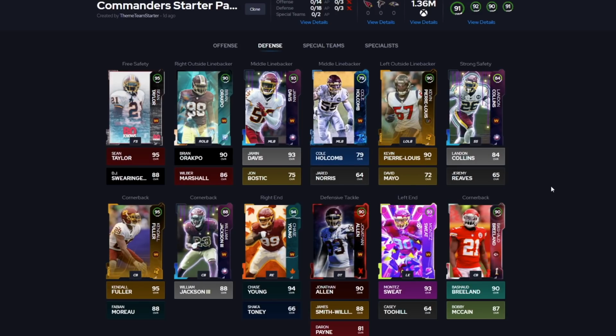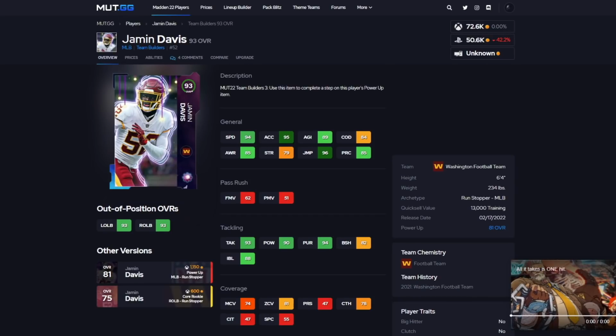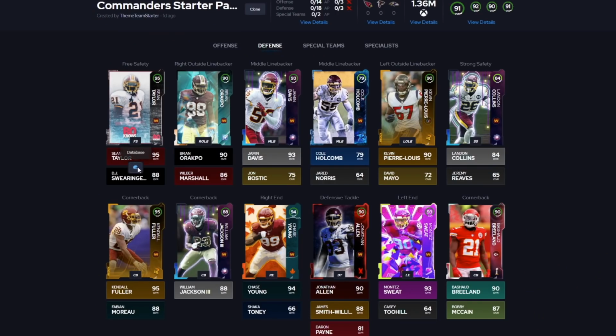Okay. Oh, you get Sean Taylor. Jamin Davis, also a very nice user. I think he's like 6'4" with 94 speed. That's a good user. Sean Taylor, 95 speed safety. Kendall Fuller.